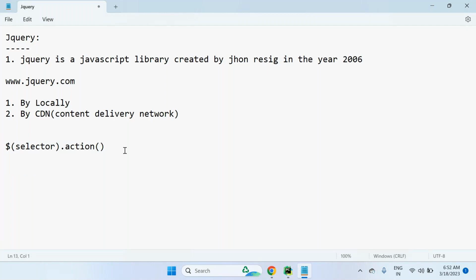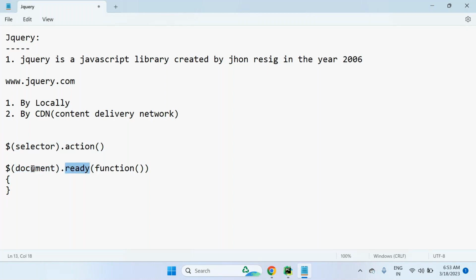But in the jQuery syntax, one important thing is there: the document ready event. What is that? Dollar sign, then document, and after that dot ready, and after that function. Look at this function. This is jQuery document dot ready. Why document dot ready?